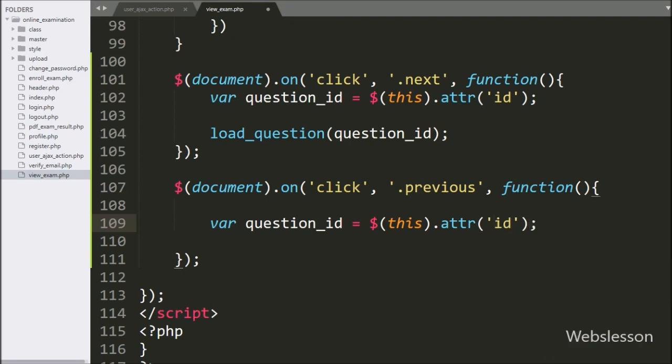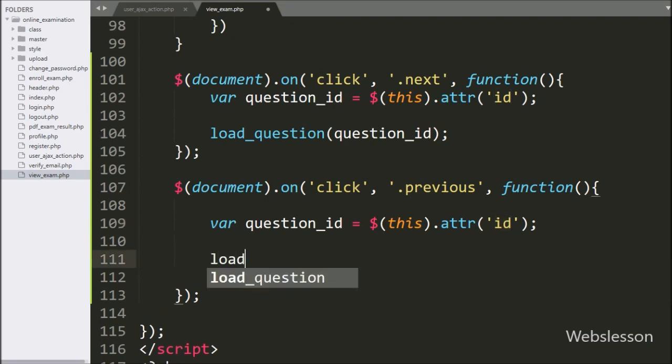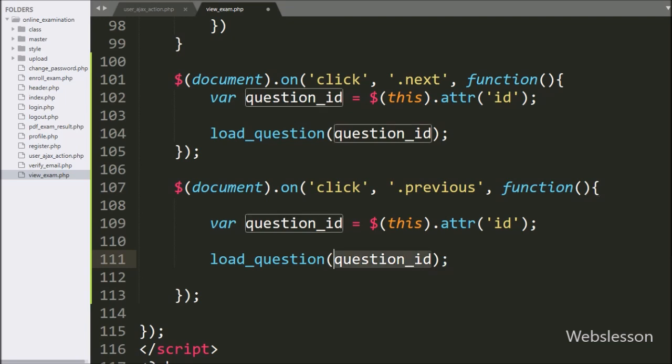It will fetch the value from the previous button ID attribute and store it under the question_id variable. Now we have called the load_question function, and in the argument we have written the question_id variable value. This function will load the question on the web page, based on the value of the question_id variable.